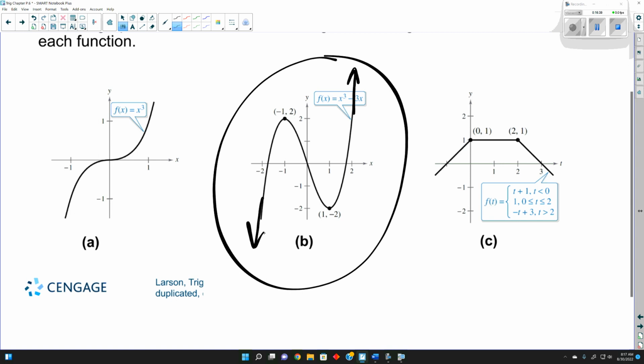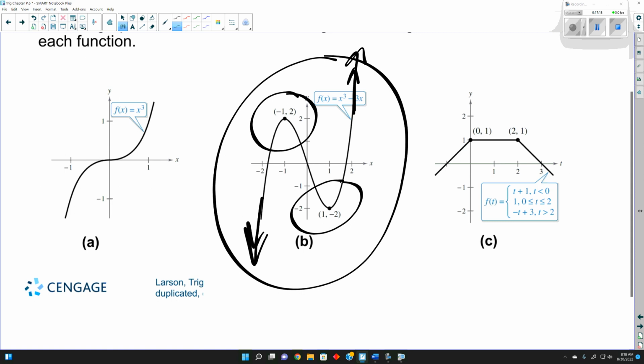Is there an actual maximum or minimum point that we have? Is there going to be an actual biggest point or smallest point? Well, no, because this continues up. No matter what point I pick, there's always going to be one bigger than it. The same thing is true going in this way. There's always going to be a point smaller than whatever point I pick. So we talk about a relative minimum and relative maximum. Within a certain range, these two would be a relative minimum and relative maximum within their confined range. So we can have multiple relative minimums or maximums.